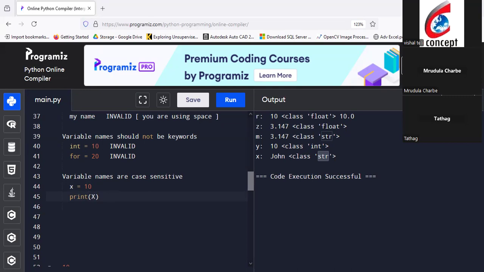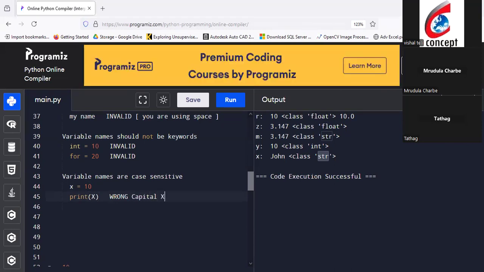I can say here this is wrong, you're using capital X. So you should use small x, or you can define capital X here, then that is perfect. Generally, variable names are lowercase.